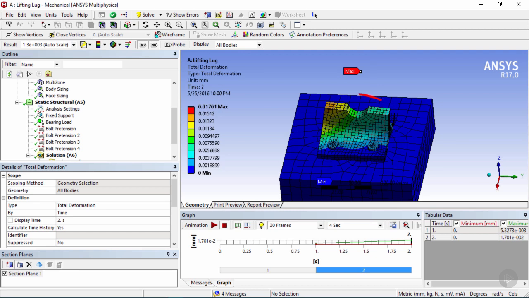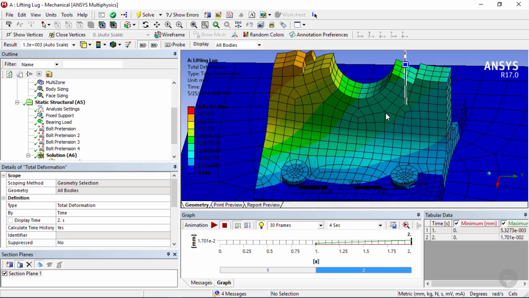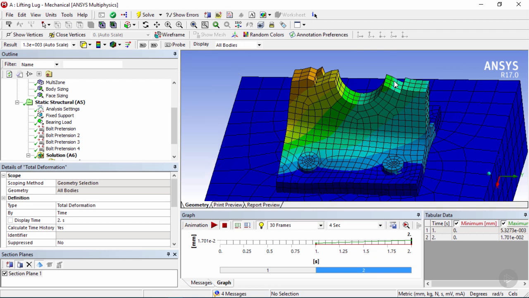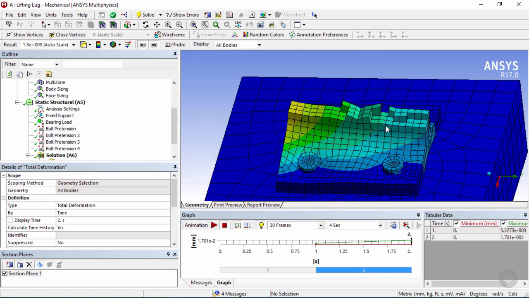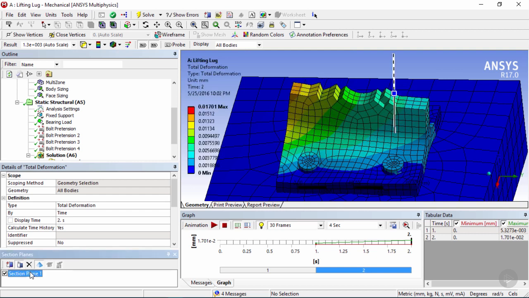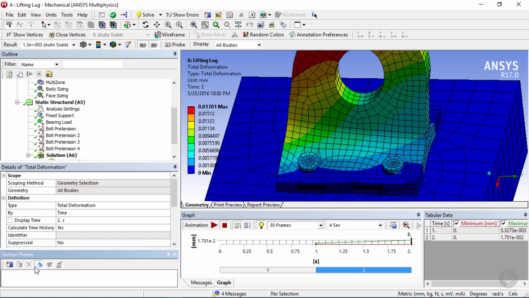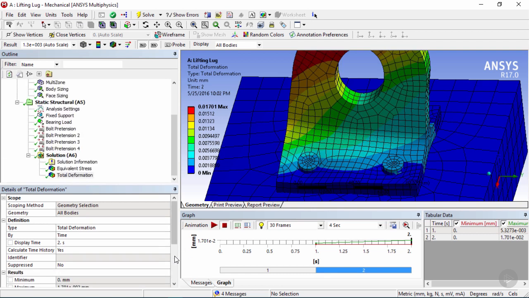Now let's say you actually want to show the elements here and not have a smooth cut. You can click on this button over here, which is Show Whole Elements. So now as you can see, if I zoom in, it's showing the whole element, so it's not cutting it flush as it was before. If I drag the slider down, you can see how that changes. Now let's remove this section plane by clicking on it right here and clicking on Delete Section Plane, and let's close it out right here.